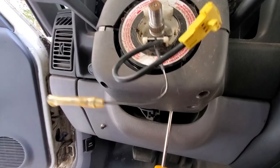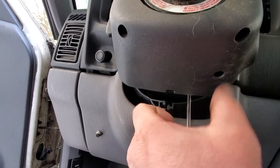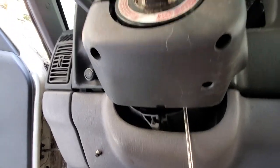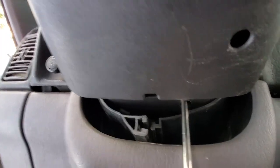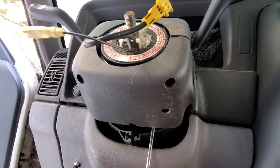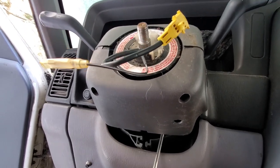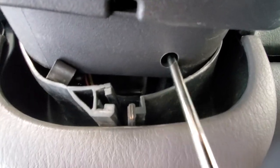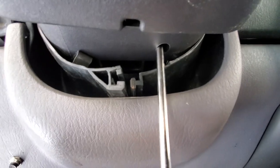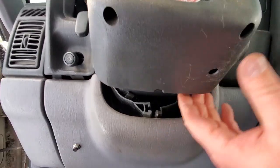All right, we're just gonna remove these top and bottom caps so we have access to pop this thing out. Just working on taking off the shroud. It's 1, 2, and 3 screws, the long Phillips head screws. The center section right here, that is not a screw hole. That is a button to press to release your lock tumbler. This bottom one's a little annoying because you gotta remove that shroud. You just basically unclip it from itself, and then everything should just kind of fall to pieces.